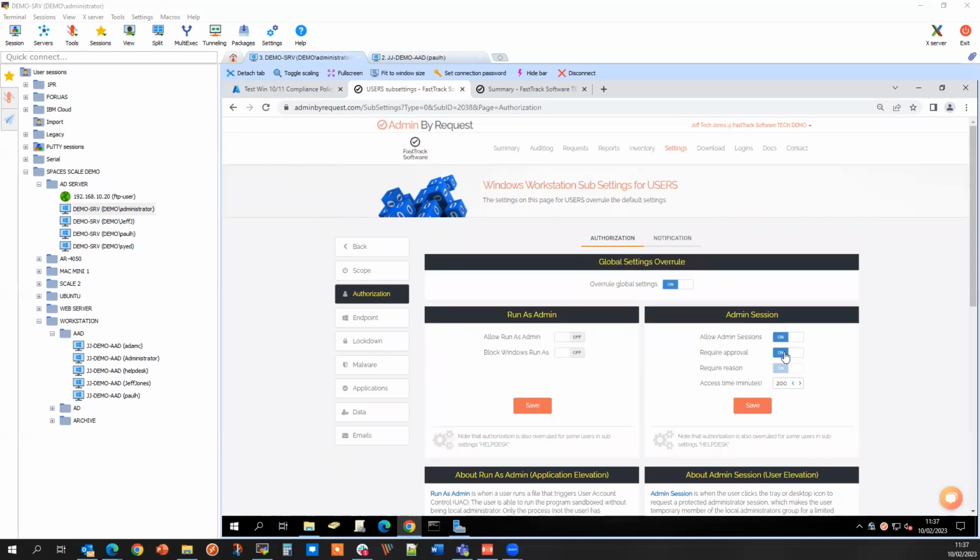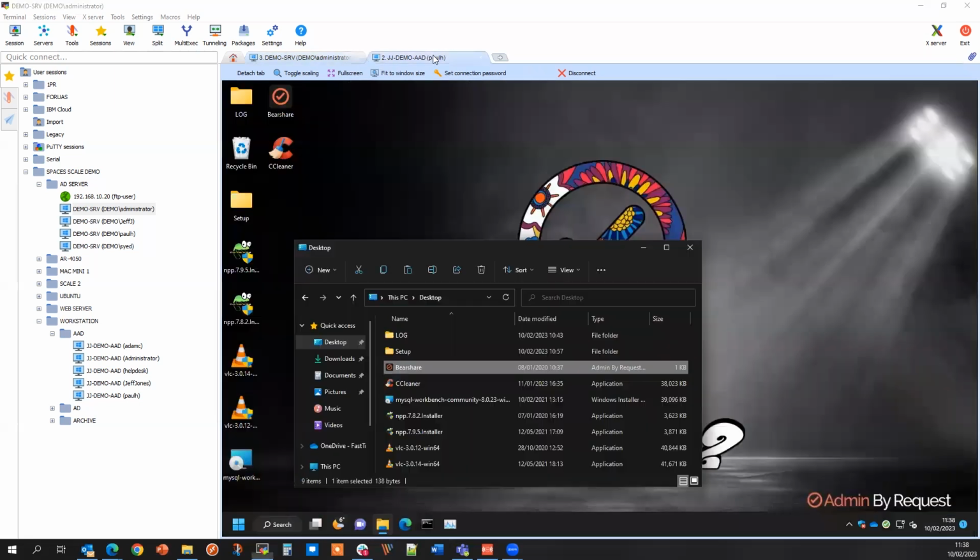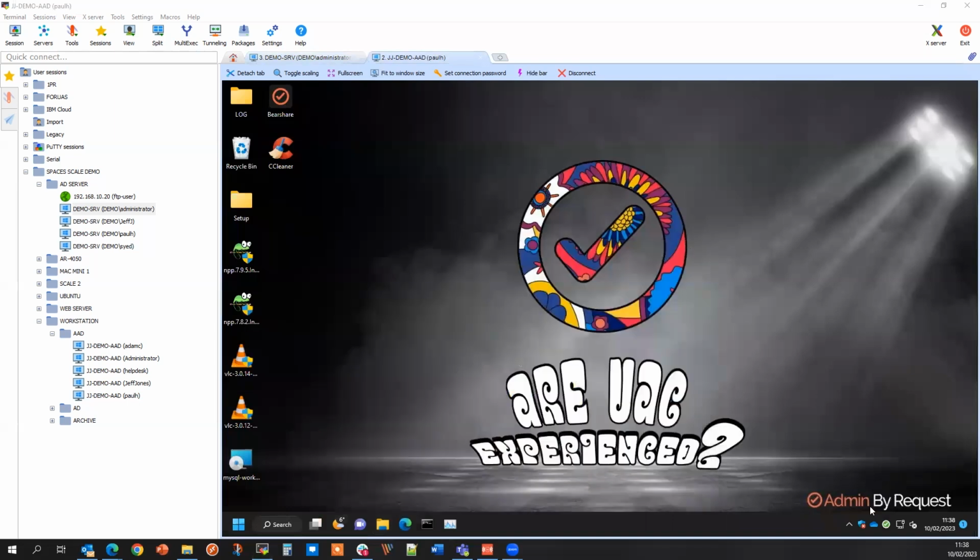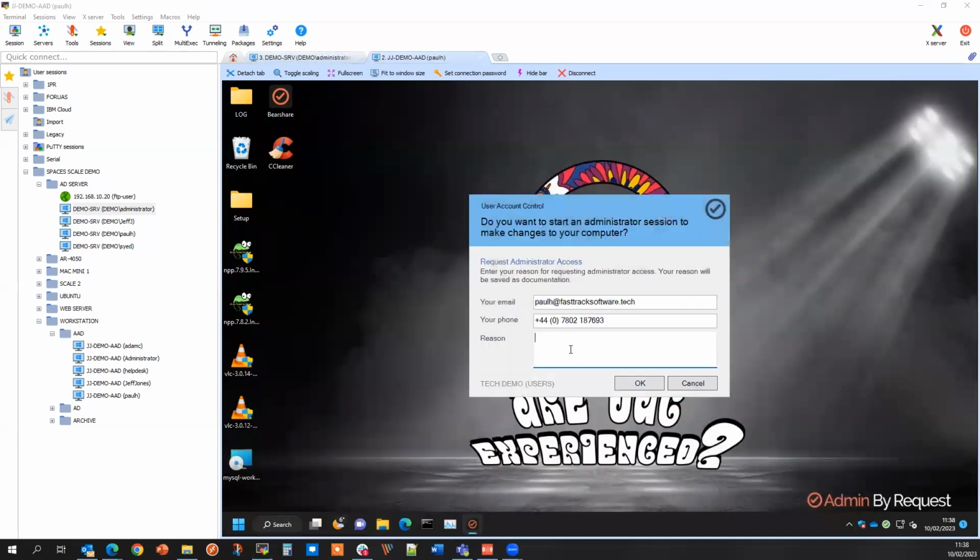As I said, probably at the start, I would not go with the approval, especially if a developer had always had local admin rights beforehand. So now in this configuration, we're just requiring the developer to put in a reason. So if we just go and have a look at how that works, if I go here and go request admin access, I still have to put in a reason. So I am elevating Notepad++ again to install it.